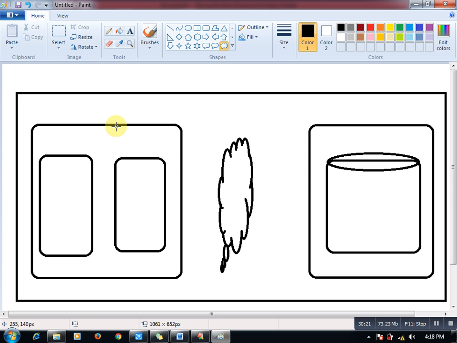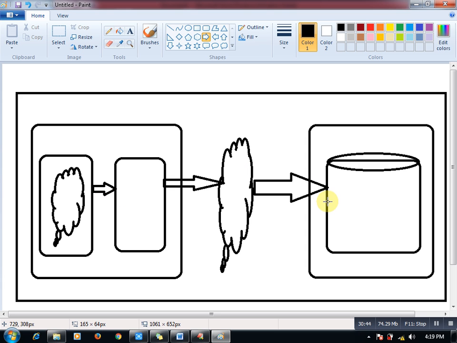Let me draw some lines from here to here. How will this transaction proceed? This is the diagram I am showing for the Java application with JDBC driver to the database machine.